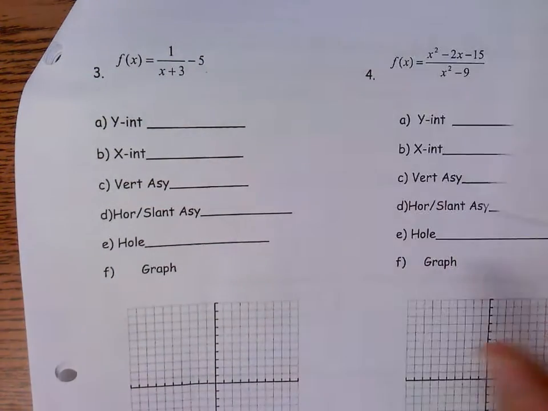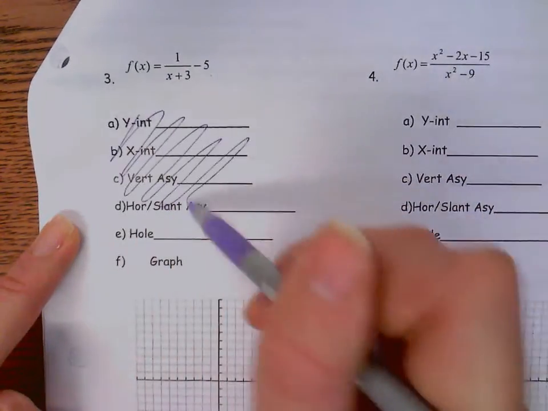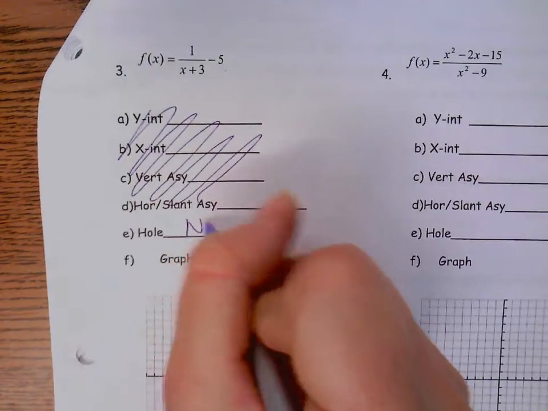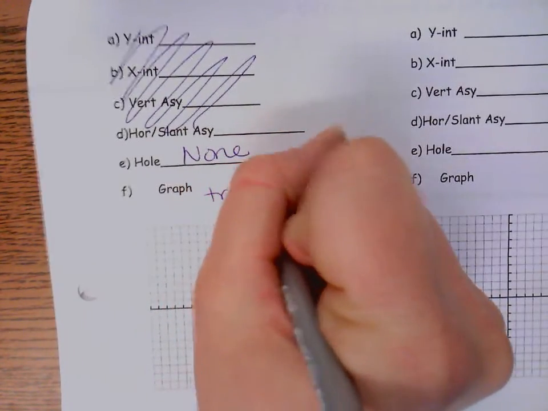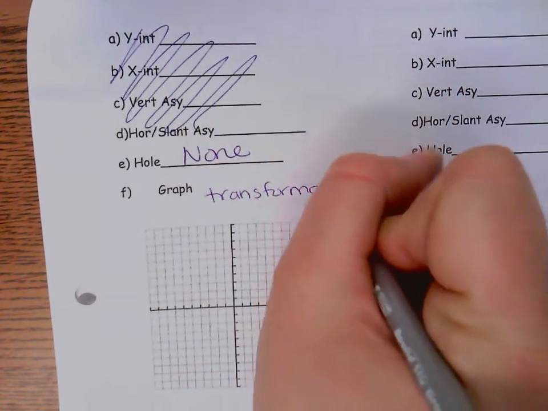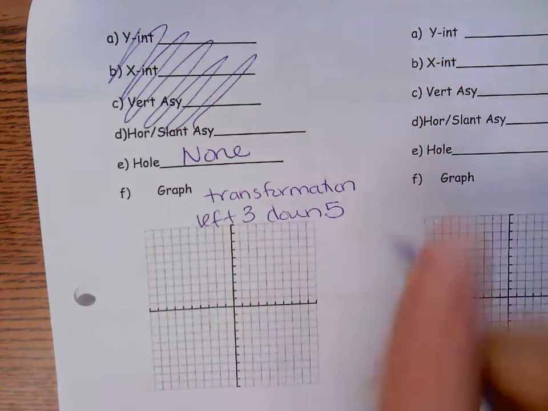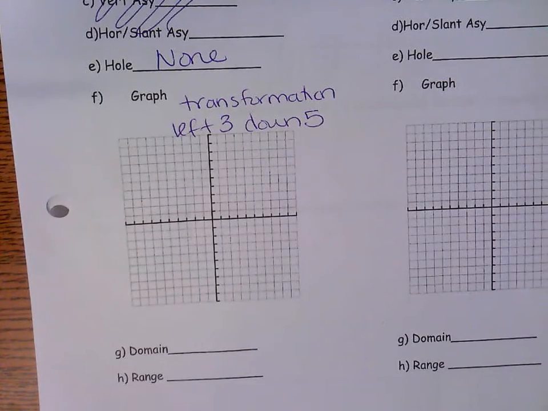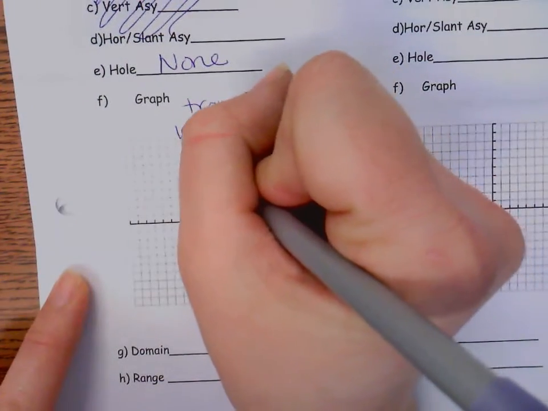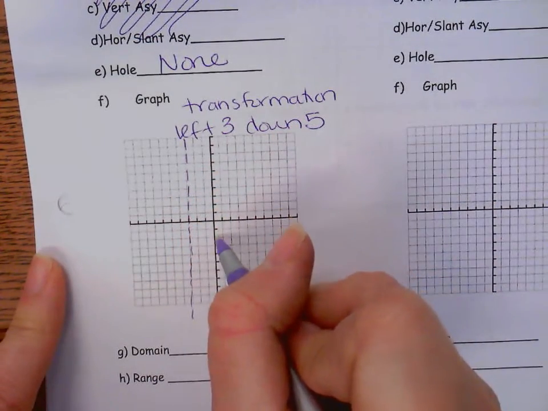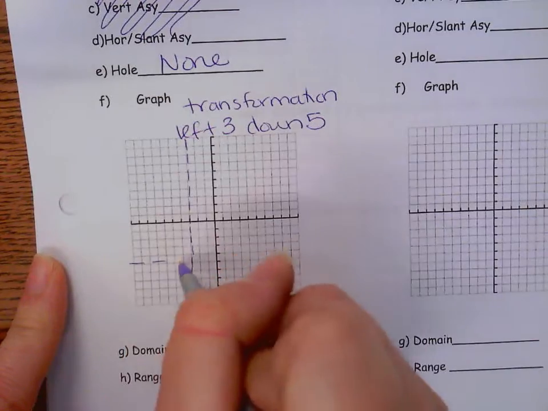So I don't know if I'd go through the steps of graphing it like this. It's not going to have a hole because I can't cancel anything. So I would just go ahead and draw the graph with transformation left 3 and down 5. I am going to do some simplifying rational expressions today, though, on the other page. But this isn't a good 1, 2, 3. One year I skipped doing the parent function, so we just did it with our rules, but we actually did the transformation this time.